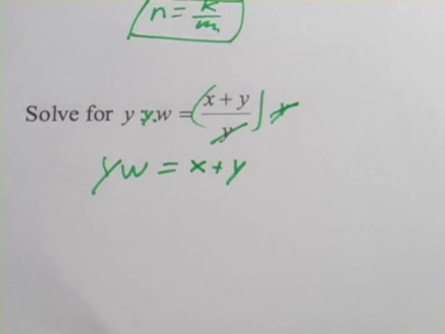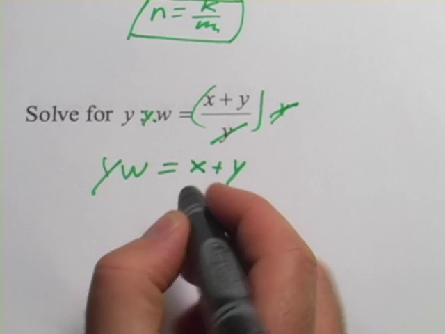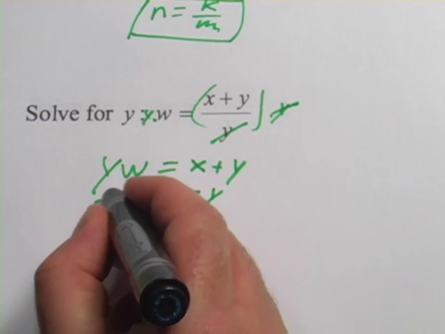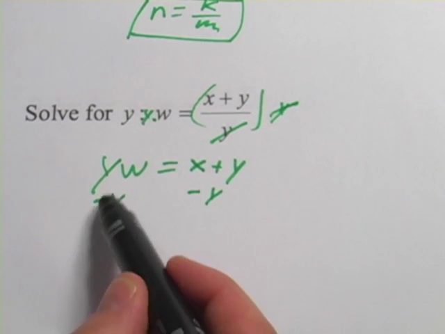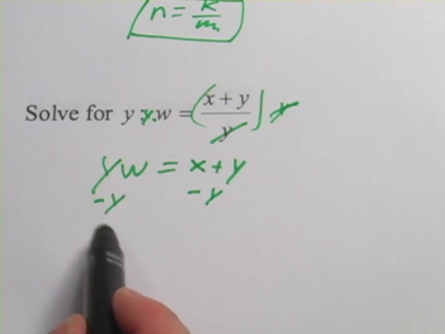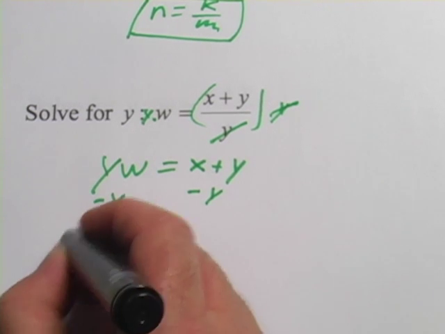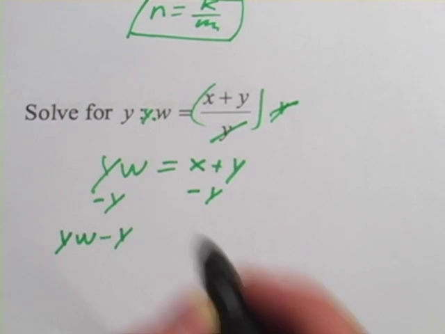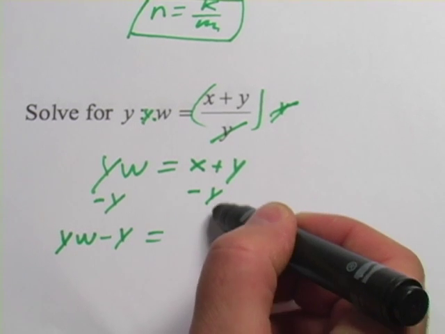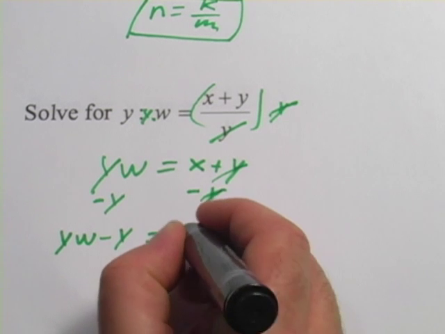Now the next step here, because we're trying to solve for y, is we want to get the y's on one side of the equation. So to do that, I'm going to subtract y from this side of the equation and from this side of the equation. Now when you subtract y, you can't subtract it from the yw. This is a whole different term. Yw is different from y. So when we write this, it's just yw minus y. Can't do anything else with it. And on this side, a positive y and a negative y come out to be 0, so it's like they cancel, and now we've got x.